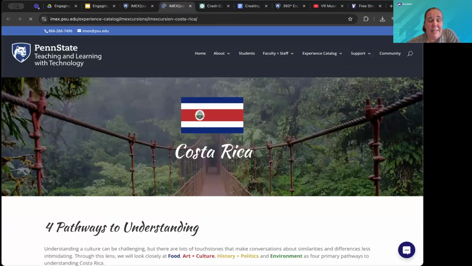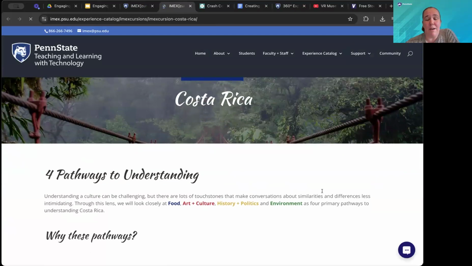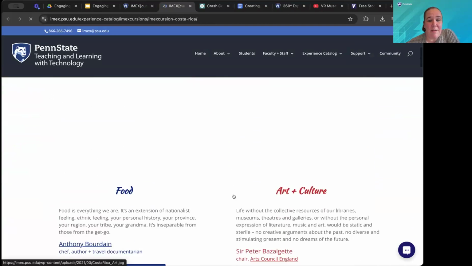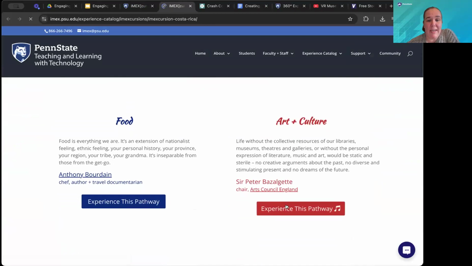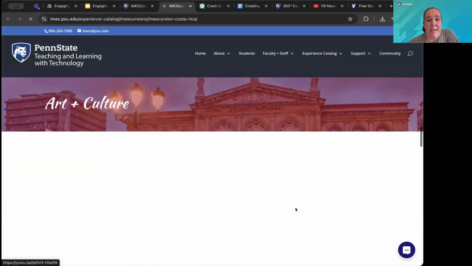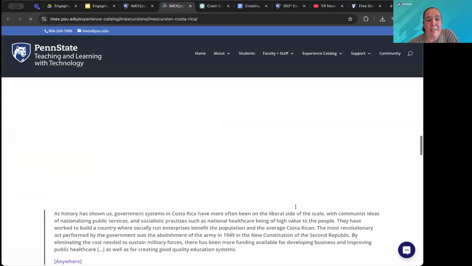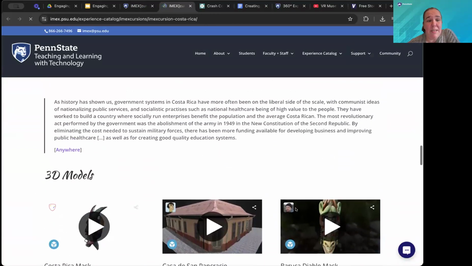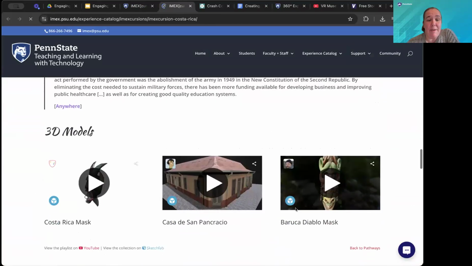And if you are focusing on language or travel or things of that nature, it breaks down into food, art and culture, history and politics, and environment. Within each pathway, it has 360-degree videos. It also has what's called 3D objects or models. That way you could give some context, not just with the video, but other related artifacts.